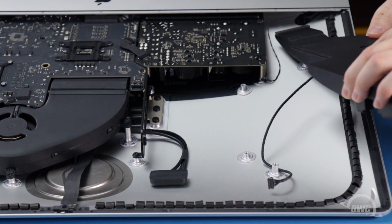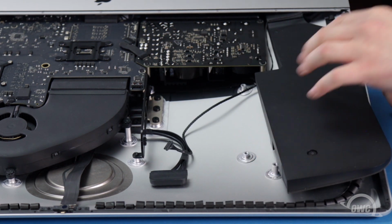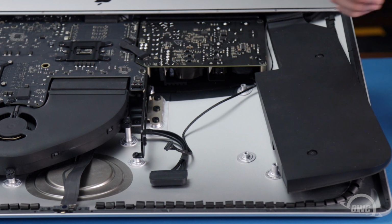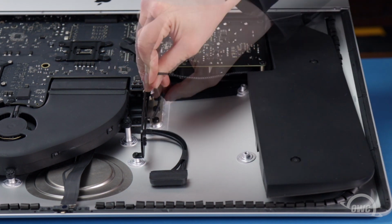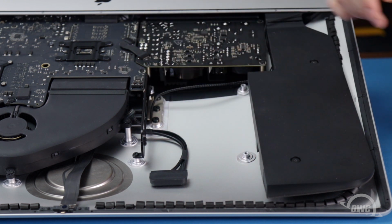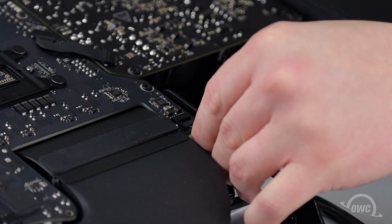Set the left speaker partially into place so that just the narrow end is under the lip of the iMac. Run the speaker cable under the hard drive bracket and slide the connector into its socket.